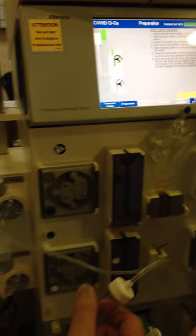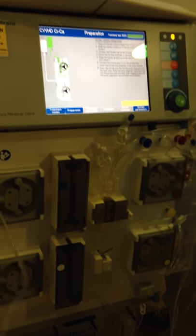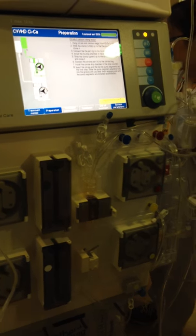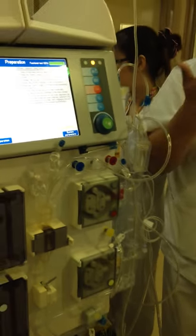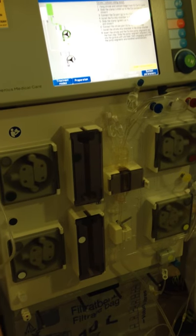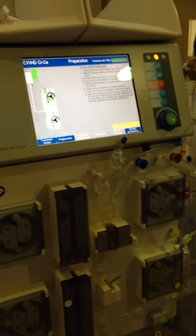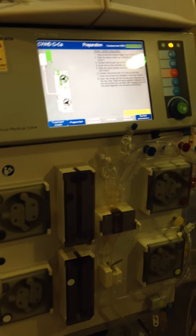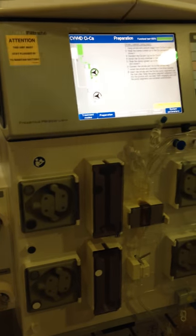It's 500 cc. So it's a lot. When the doctor orders Zika CRRT, the pharmacy will prepare it for the patient. So when the doctor informs you I have a Zika order, you ask, is the calcium ordered? Okay, let me call the nurse. The nurse says, okay, the calcium bag is going to be ready in 10 minutes. I'll come and collect it. Before you prepare, you make sure you have all the bags: your citrate, calcium, the lines and everything. Citrate we have in the kit unit. This one is ready. Only the calcium.